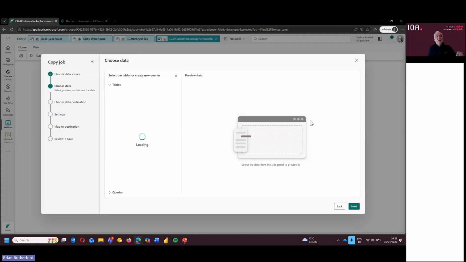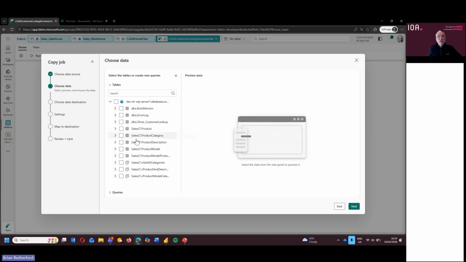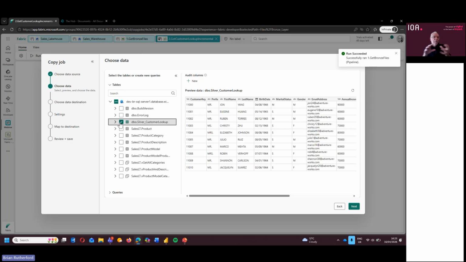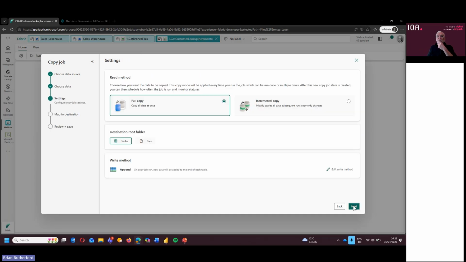Okay, so it's connected to that database. Again, it's up in the cloud. It's in Azure, connected to that database. It's saying, right, I'm looking at that database. What's in the tables area of this, and what do you want to bring across and pull in? So we're going to bring across this table called Silver Customer Lookup. So I'm going to just jump over the bronze for a second, and I'm going to bring in this because this has already been curated, this data here. It's already been checked for data quality, etc. So I'm going to bring it into my tables area in my lakehouse. So press next, that's fine.